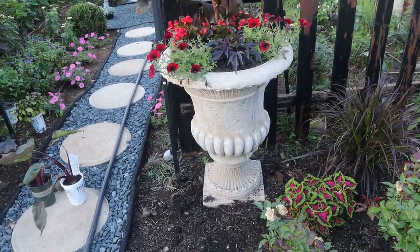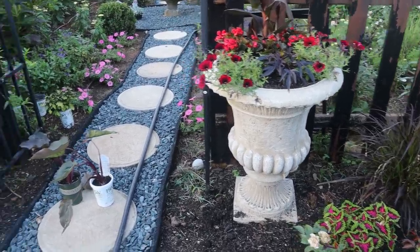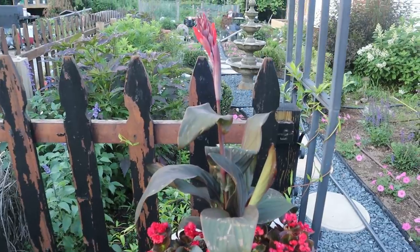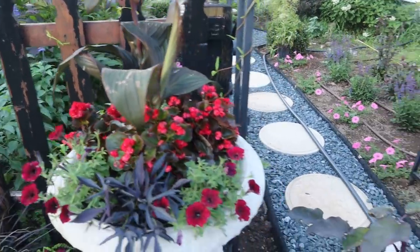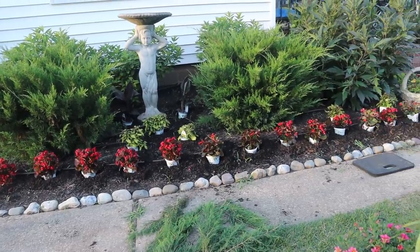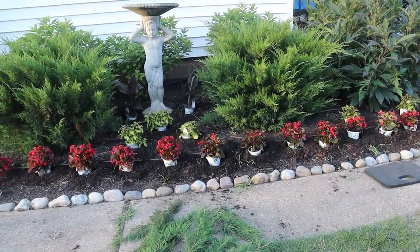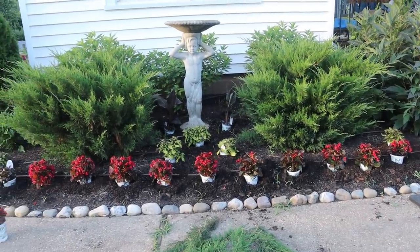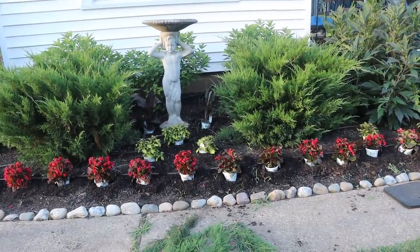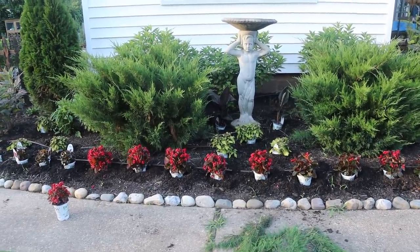That's the reason I also did the begonias in this container with the canna and the black cherry. This container I had to spray for budworms. This one is coming along well and getting ready to bloom. Just imagine within a month or two, this whole space is mass planted with red — the red will look so good with the green backdrop from the junipers, the hydrangeas, and then the pop of lime green or chartreuse from the coleus. I think this area is going to look amazing.